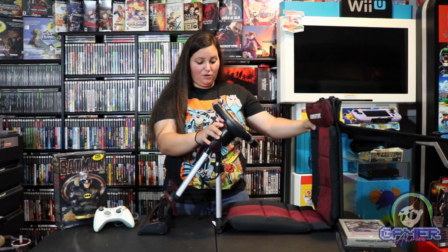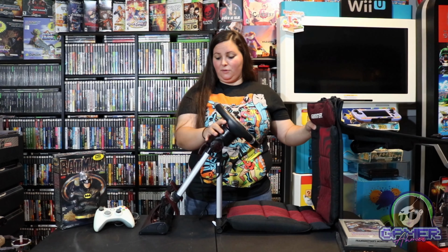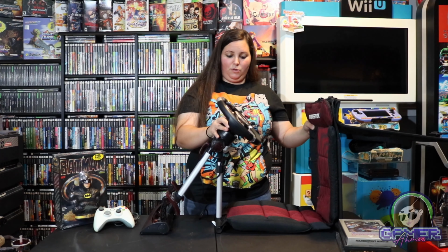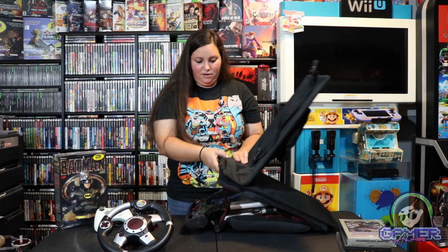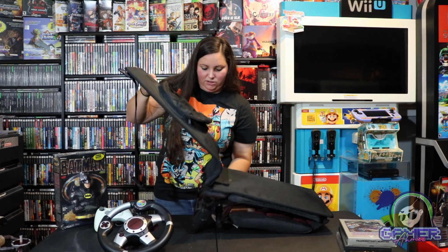Now, I would have never known about this, as I did not get into these racing simulation games until I got older, and then I was lucky enough to grab one of those pretty awesome racing chairs that you could just hook up the actual racing wheel and pedals and everything on there, so it's not all kind of connected. It does have some adjustability on here, so that is pretty cool as well. And then I really like how you can just fold everything back down. And it just has this easy storage.